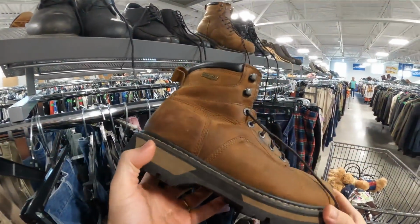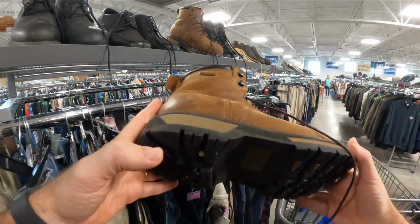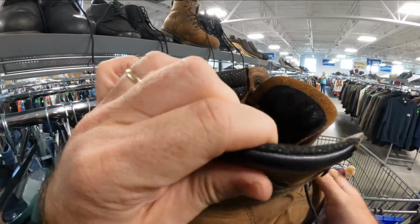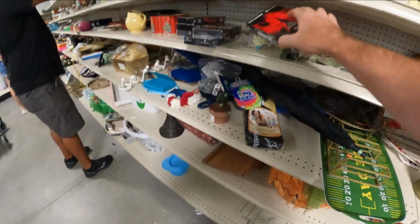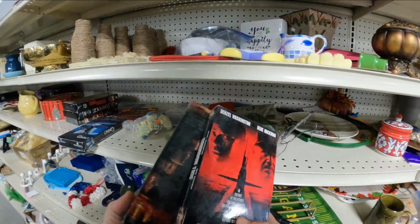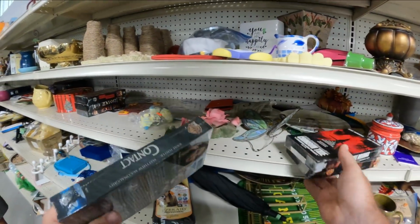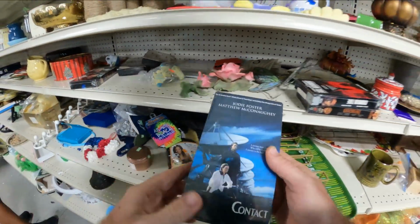Dude, look at these Cabela's. Gore-Tex. The big thing is soles look good. And every time it says Gore-Tex, I always look them up, but I think this is going to be a winner. Boots here I think are like $7.